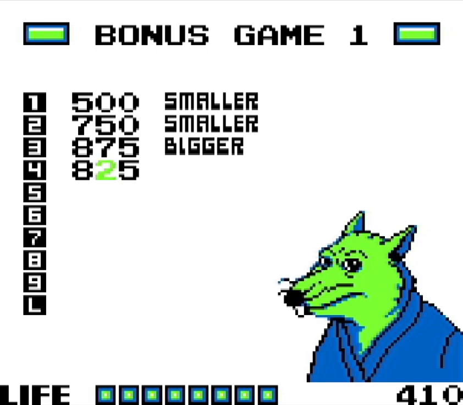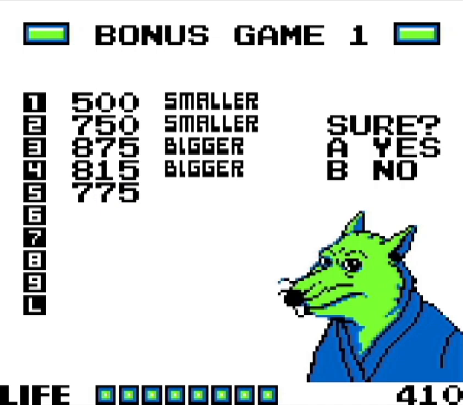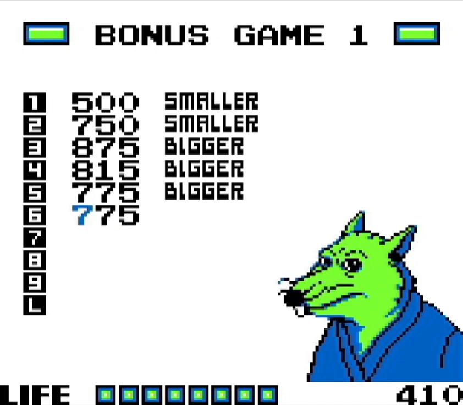Yeah, this is where it starts getting a little tricky. Let's go with 815. Still bigger. Okay. My gut check is I'm gonna go with halves again. Something tells me it's gonna be under 775. It is. Okay. I think I said I was gonna go with halves, and then I didn't really listen to myself, did I? So lower than 775, but bigger than 750.